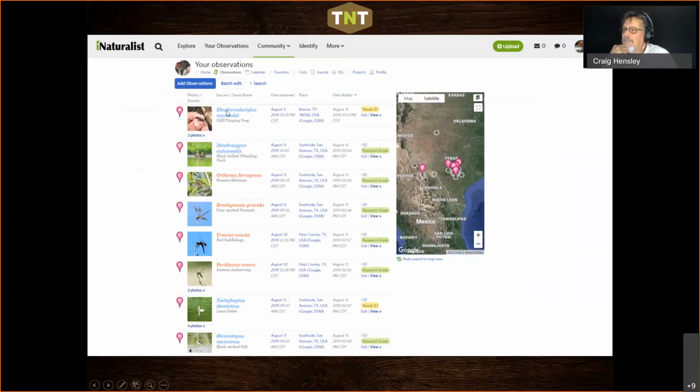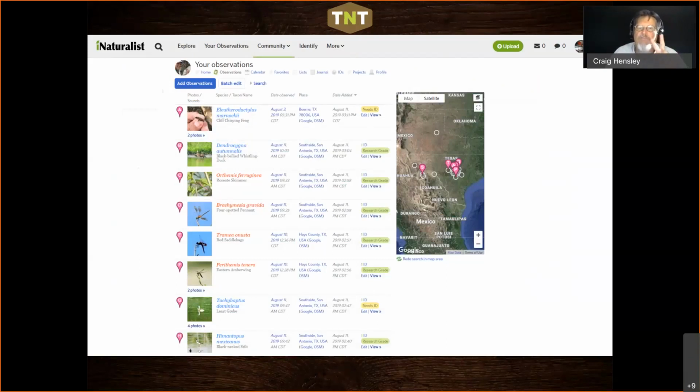You'll notice a couple of other things. So if I click on this record right here, it's going to open up that record, and then you can click on edit and you can make changes in there if you need to, whether it's accuracy or identification, whatever it is. Over here, one of the other things to notice is it says needs ID here or research grade down on this one. What that means is that in order for a record to really be usable for conservation, we like to have them be research grade. And what that means is that the accuracy is good. There are several parameters, but the biggest thing is that it's ID'd correctly.